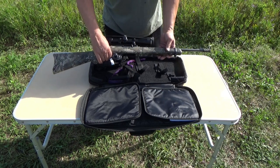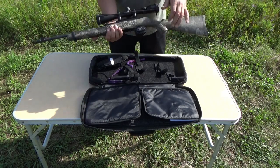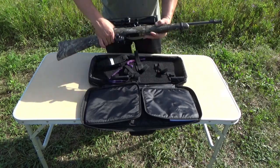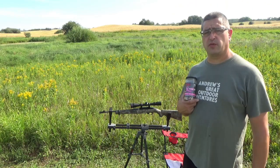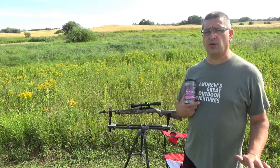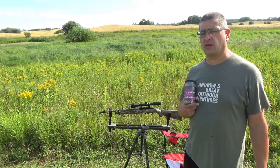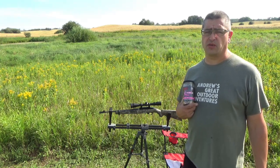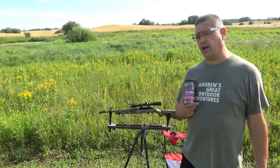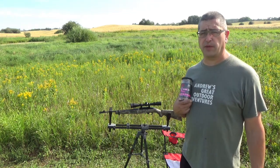Yeah, I know we've gone through this one a few times, but hey, I want to make it as nice as it should be. So let's do this. We got our Ruger 10/22 takedown here with our fake Leupold scope. We're going to see if we can tune it in with the new way that I'm assembling it, and see if we can get straighter shots with it. I don't want to discount this Ruger 10/22 at all. They are quite the piece of hardware, and I actually quite like them, so I want to work with this one a little bit and see if we can make it nice.